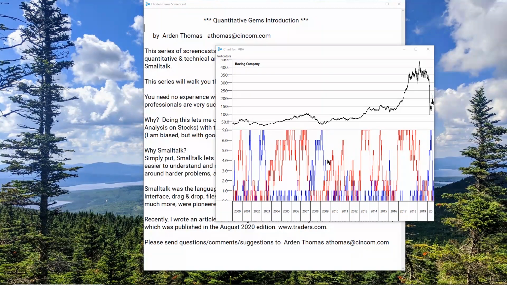This is a stochastic vote indicator, which is actually an algorithm I put together. And the blue line shows buying pressure, and the red line shows selling pressure for a particular stock. Here we're looking at Boeing. We can see when blue is high, it might be a time when the price is historically lower, a possible buying opportunity, and when red is high, it's basically the opposite.